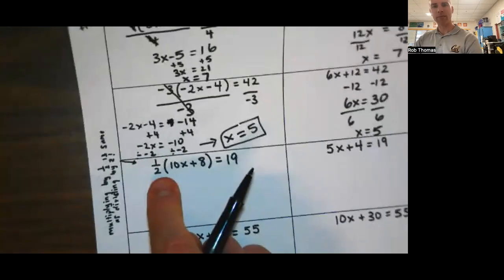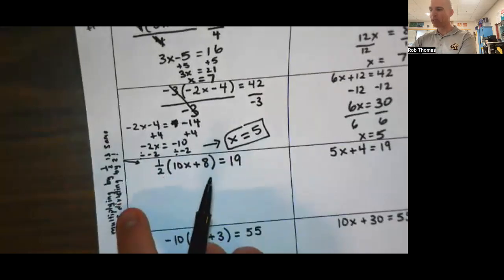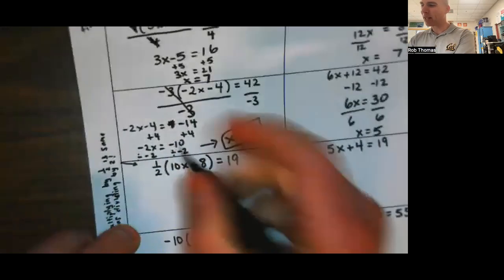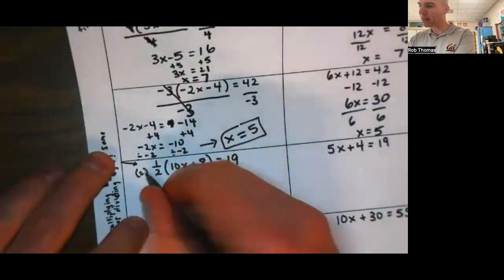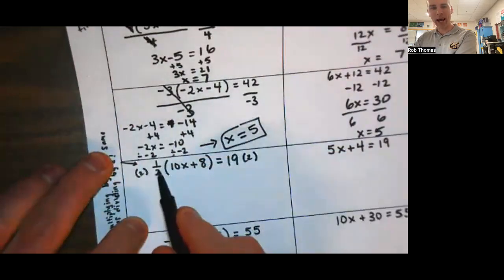Okay, on this one, you could divide both sides by 1/2, but dividing by 1/2 is exactly the same as multiplying by 2. I even tried to give you this little hint here, because what you're really trying to do is turn this into a 1 to make it go away, right? So on this one, we could go parentheses 2 on both sides. That turns this 1/2 into a 1.